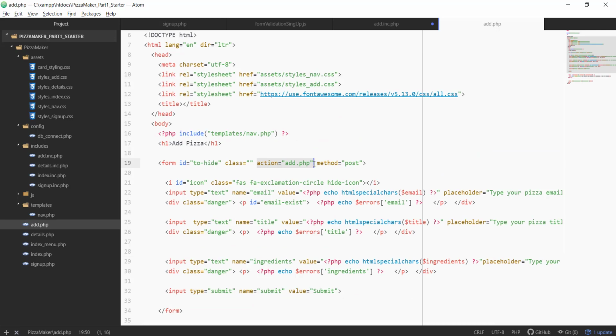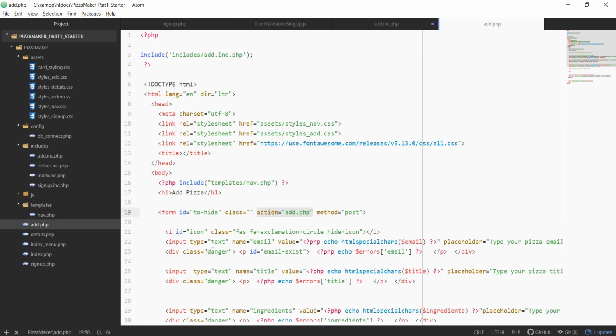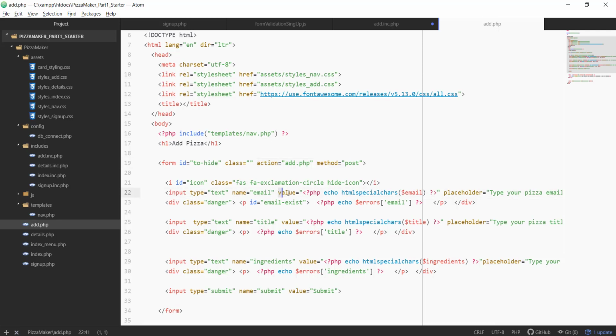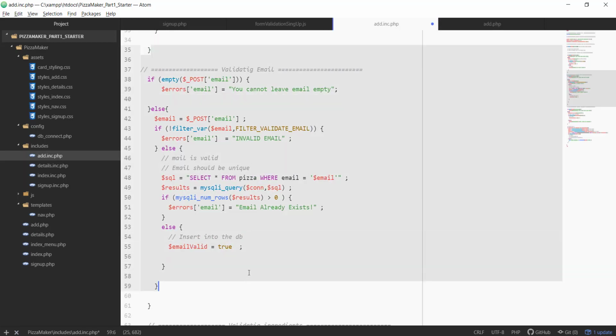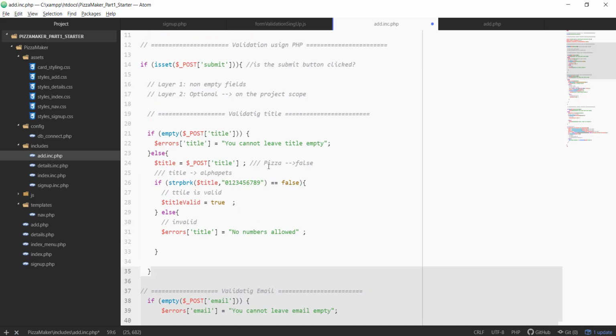So once these values, which are supposed to be in the value key here, are taken from the input fields, right, and you hit submit, the post method is going to take all of them and send it back to the same page that you're in, add.php. So it's going to be sent to the beginning of the page, and handled by the PHP portion at the beginning of the page, right? Which is all of what we have done in the previous 3-hour session, right?